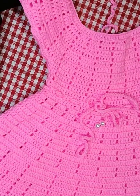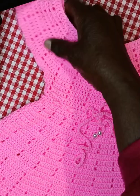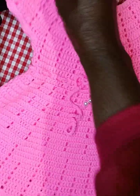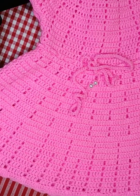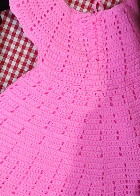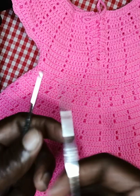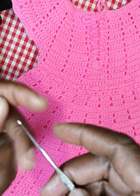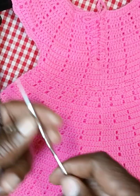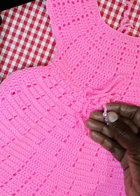Hello viewers, today I will teach you how to make this beautiful dress for a baby who is 0 to 7 months. And when doing this work, we are going to use a crochet hook which is 4 millimeters in size. We are also going to use another smaller one, which is 0.90, for putting these beads that you can see here.